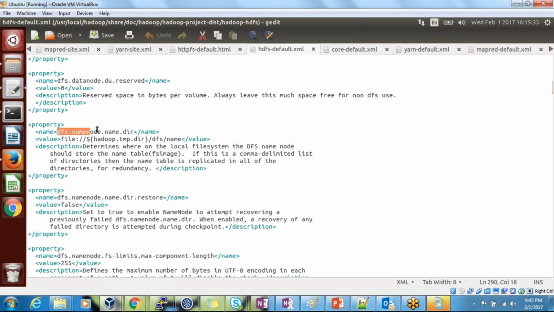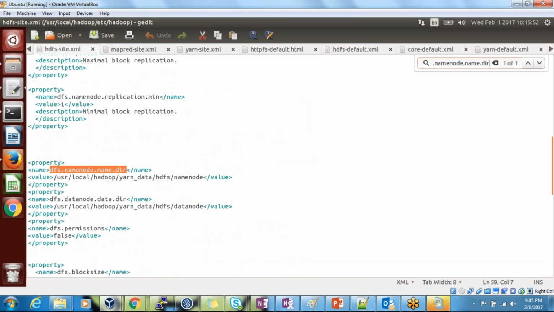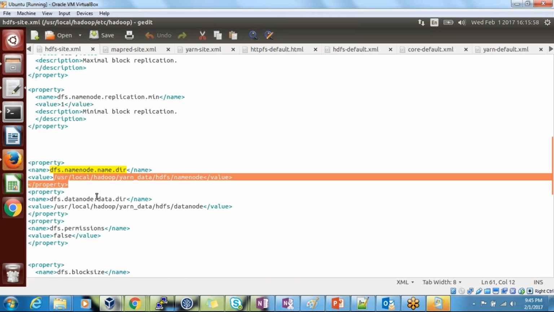Okay, another important configuration is this DFS name node dir. It is a must to configure when you do a setup. Let's copy this and go back to my default XML file. This is a must when you're doing a setup. If you remember, I have shown user local Hadoop data, where my name node is.